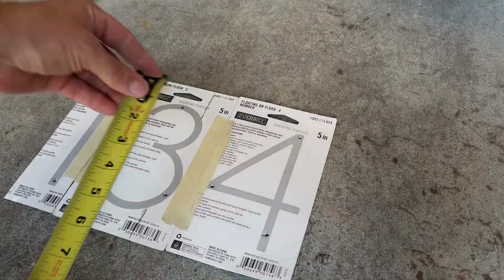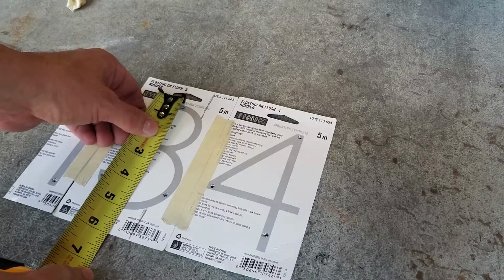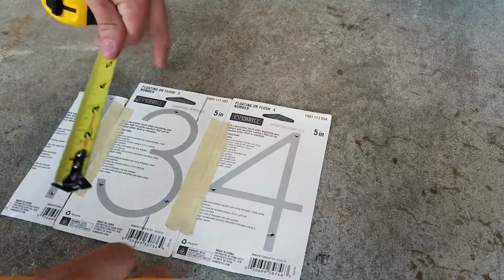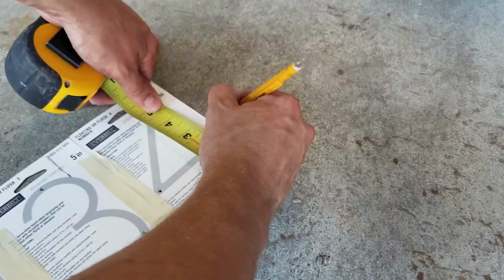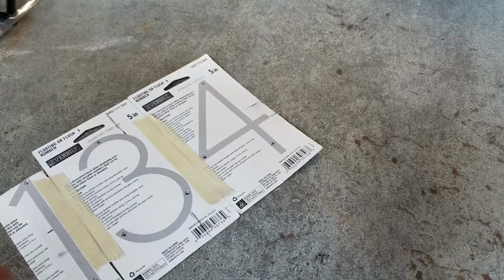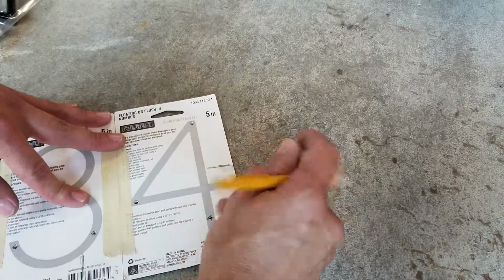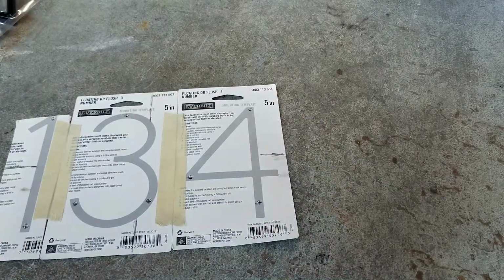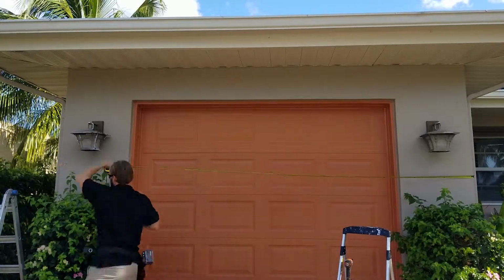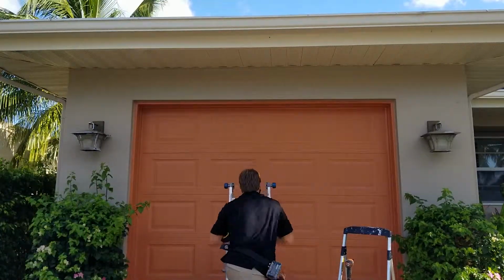And we'll do the same thing vertically. About 5-inch numbers. So that makes 2.5. Next, I'll just find the center of the space vertically and horizontally.